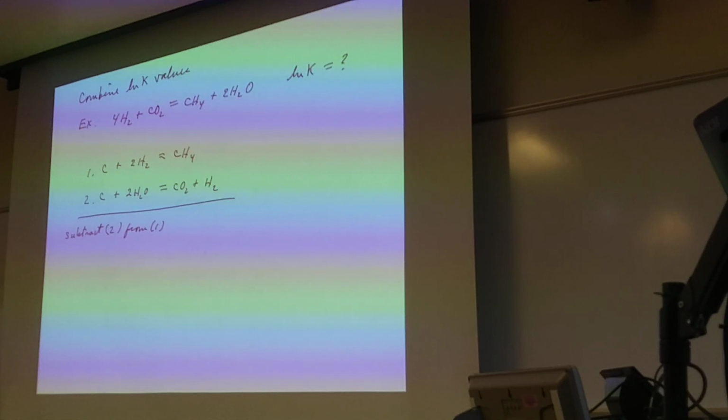So there are different ways I can make linear combinations out of reactions for which I have information to produce the reaction statement for the reaction that I'm interested in. And this is a simple case where I just subtract this one from this one, and I will end up with this reaction. So let's write that. I'm going to just rewrite this.